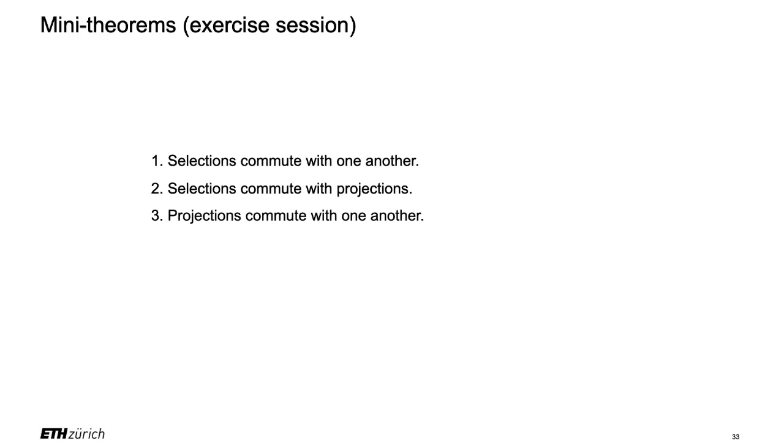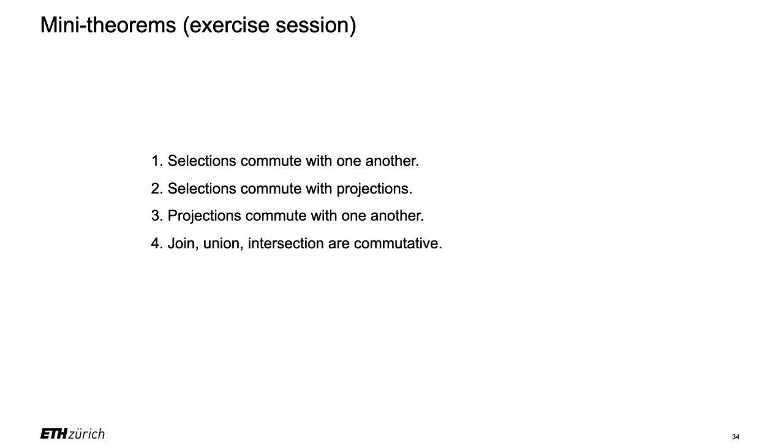Then projections commute with one another. It means that if you take a table and let's say you project and then you project again, they commute. This one requires a bit of fine-tuning and allowing the definition of projections where you have columns that don't exist, right? So this is a bit subtle mathematically. Then we have joins that are commutative. Union is also commutative. Intersection is also commutative. So for the join, for example, it means that A joined with B is the same as B joined with A, right? R joined with S is the same as S joined with R. The order of the tables doesn't matter.